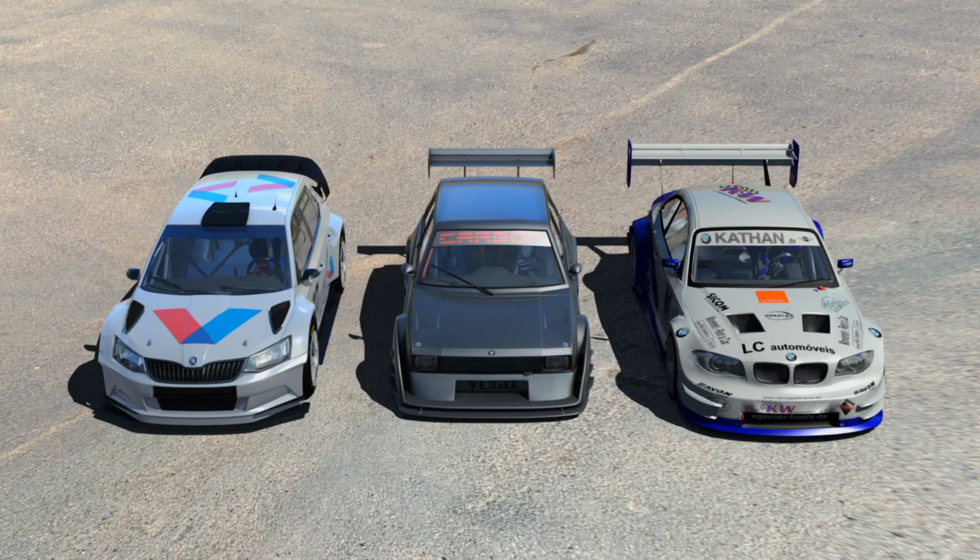But how fast exactly, and how these 3 cars compare to each other, and how they compare to the ones I showcased in the previous video, well, there's only one way to find out. So let's head on to Borklo to see how these cars fare there, then compare the times, and then go to Goodwood and compare there and count them all together and all that. But without further ado, let's hop on to Borklo and let's begin with the BMW 134 V8 Judd S1.